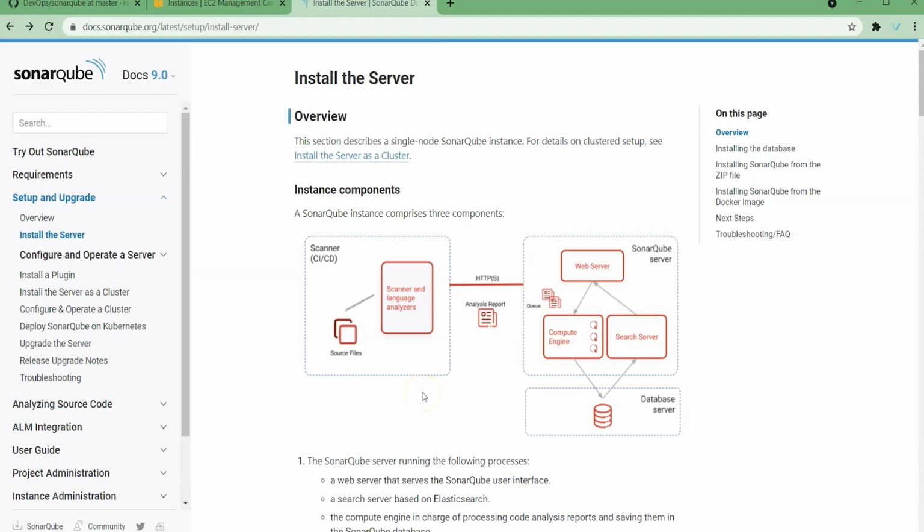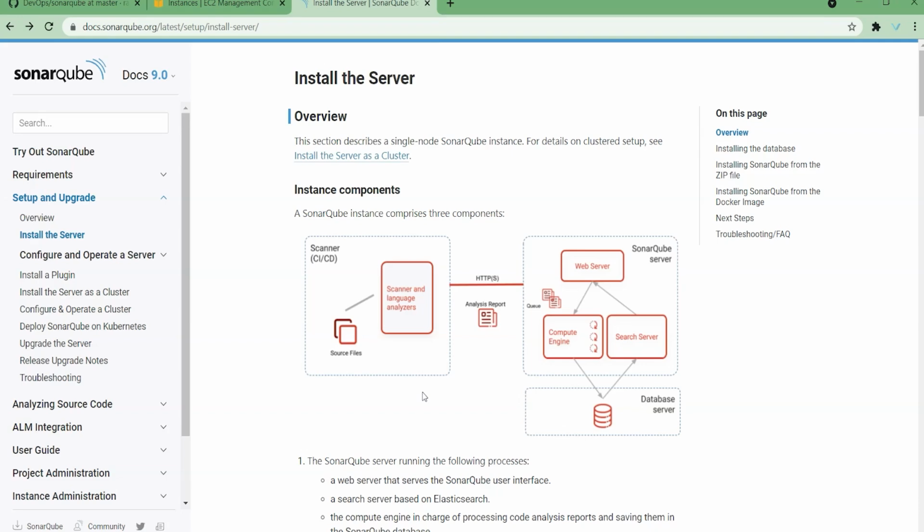Hey guys, welcome back. In previous lectures, we have seen what is SonarQube and how to install SonarQube. Next, understanding the SonarQube GUI. In this lecture, again, I'm trying to show you how to install SonarQube, but it is a little bit different. Why? Because whenever you install SonarQube, by default, it is going to use the default database. But in this case, I'm going to create a database as a separate one.